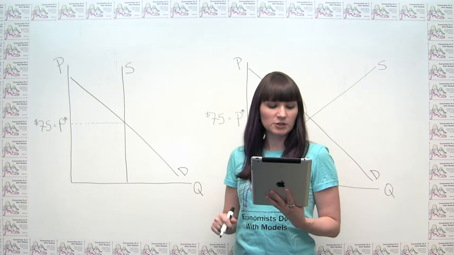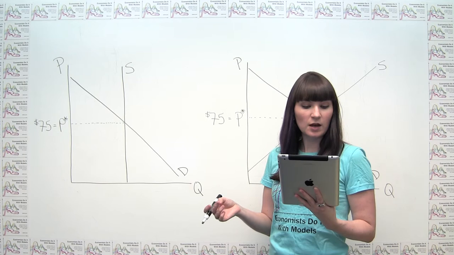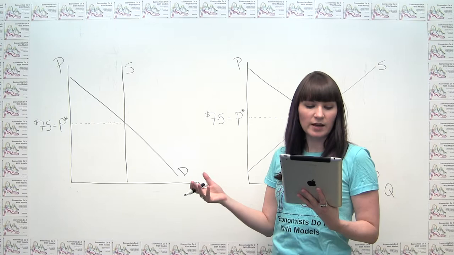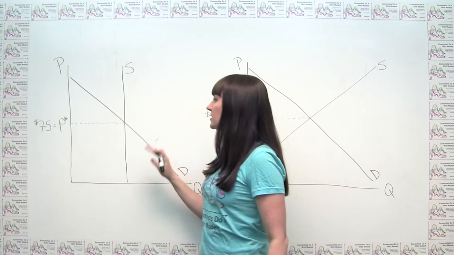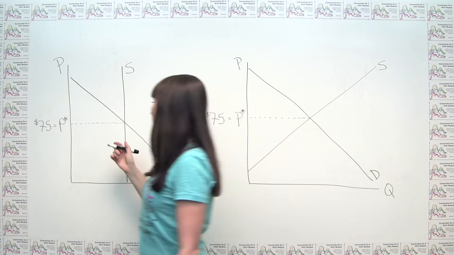Part B of the question says, suppose due to this star's protests, ticket prices were lowered to $50. In what sense is this price too low? And then it just says, draw a diagram using supply and demand curves to support your argument. Well, we've already done that, so we can just think about how we would add to these diagrams to incorporate the situation that we're talking about. So this star wants to say, let's bring the price down to $50.